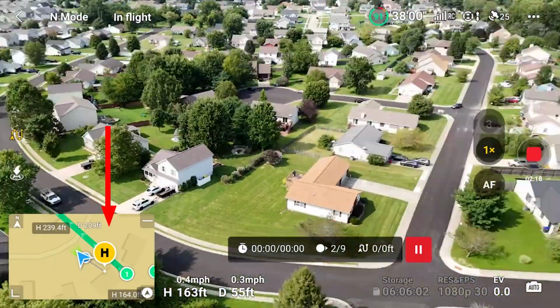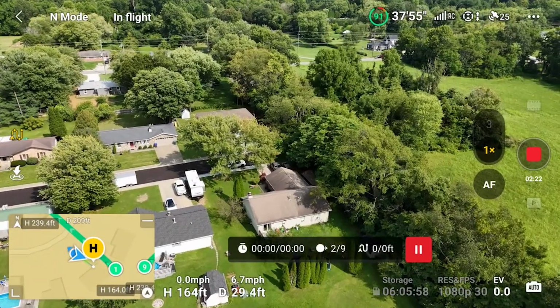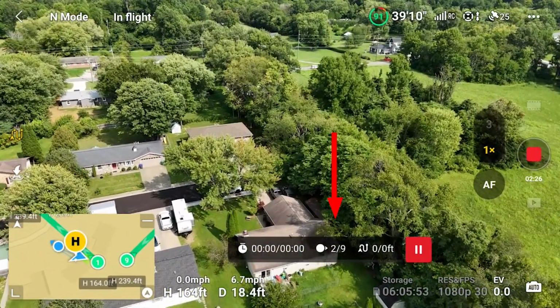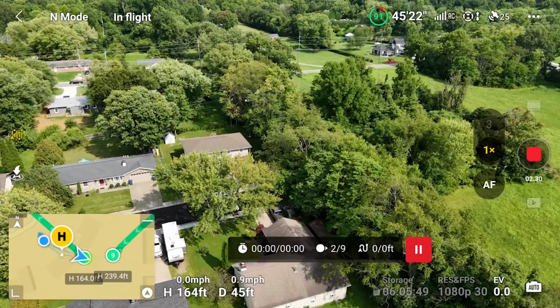Check Map as Air 3 goes to the first waypoint. Notice time is set to 0 as Air 3 flies to the first waypoint. This will change to 1/9 when Air 3 gets to the first waypoint.